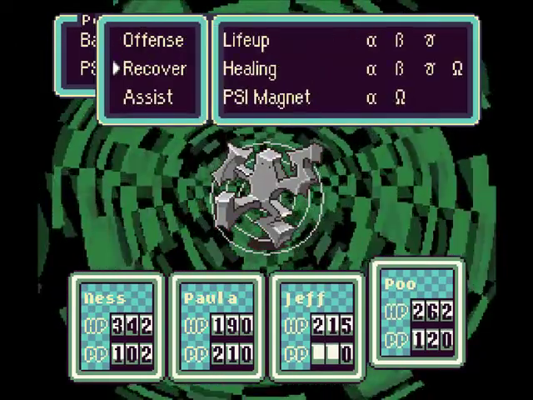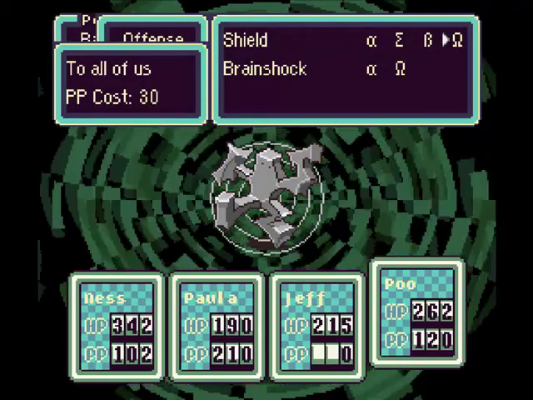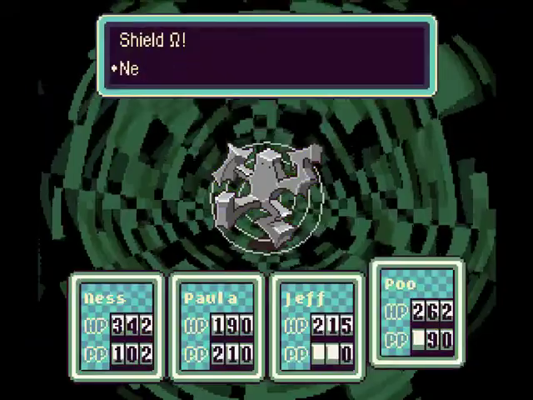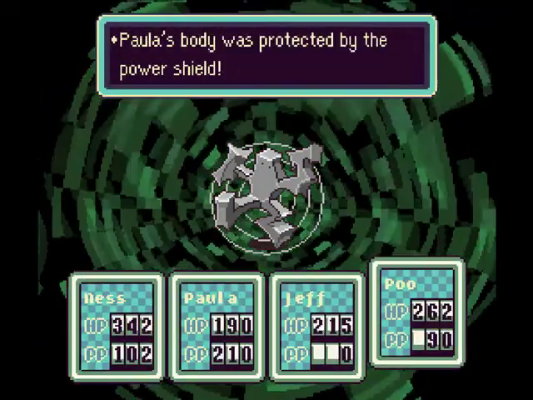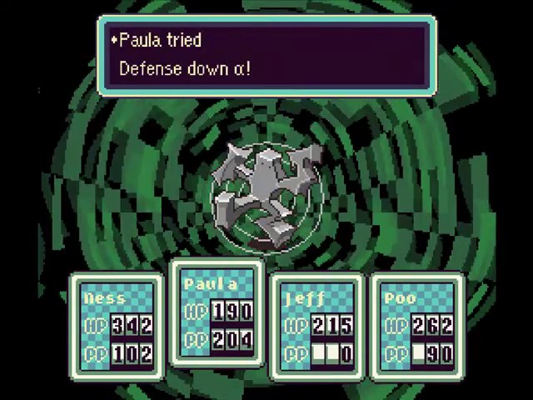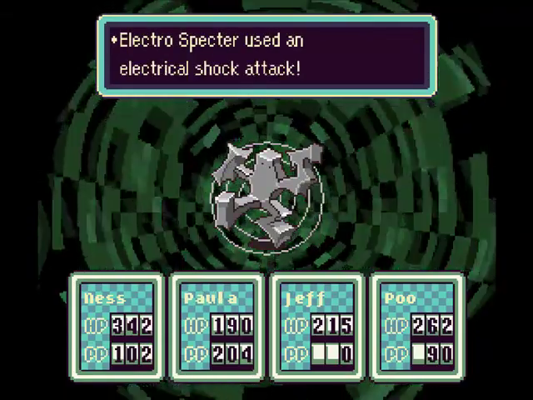We'll see. I'm gonna make a shield on all of us. That's what Pooh's gonna do. And everyone was protected by a power shield, which is awesome. Defense down! Oh, it didn't work.